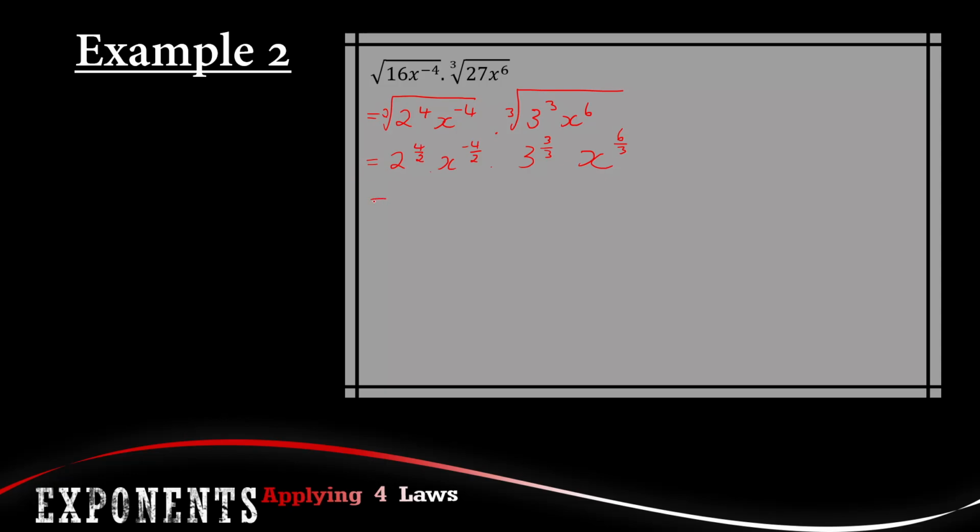Okay, and then we can simplify that. That becomes 2 squared, x to the power of negative 2 times 3 to the power of 1, which I don't have to write, and then times x to the power of 2. So when I multiply the same bases, then I add my exponents. So I can just write this down here, 3x to the power of 0, since minus 2 plus 2 is 0. And then anything to the power of 0 is 1. So this just becomes 2 to the power of 2 times 3. And I can simplify that. 4 times 3 is 12.